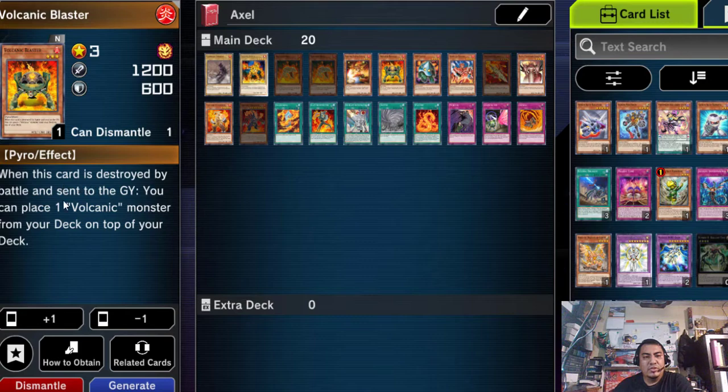When this card is destroyed by battle and sent to the graveyard, you can place one Volcanic monster from your deck to the top of your deck. Okay, so it could technically be a searcher, I guess, for the archetype. So when this card is destroyed, you can look through your deck and place one Volcanic card on the top of your deck. Okay.